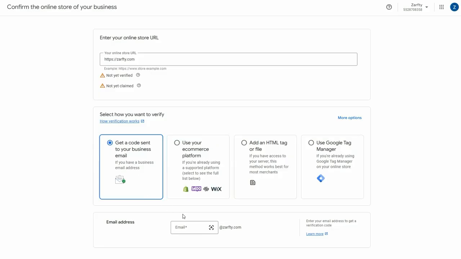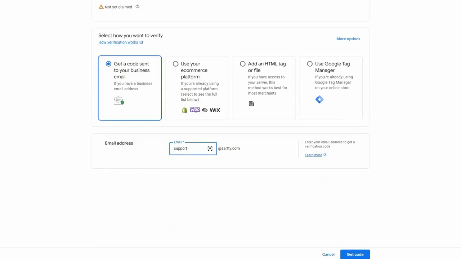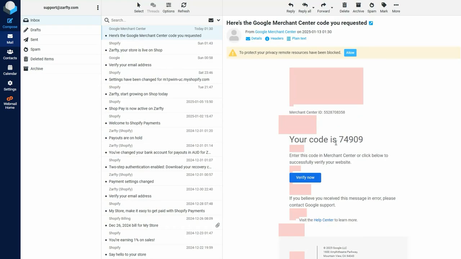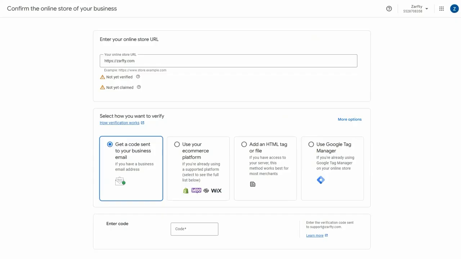So what we're going to do is put in down here our email address, and right down the bottom of the screen, there's a get code button. I'll just scroll down so you can see that. There we go. So I'm just going to click on get code. Okay, now we need to go over to our email client and just wait for the code to come in. Okay, there we go. It only took about a minute to come through. So just click on this one here. This is my code here. So I'm just going to copy that and then go back to here and put the code in there.